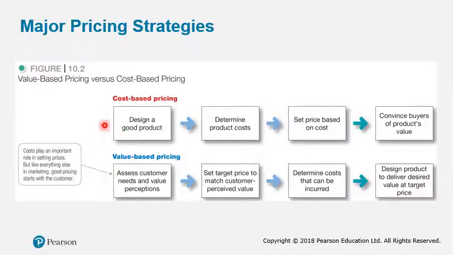So in these two, which one do you think most likely will be bought by the customers? Of course, it's value-based pricing, isn't it? Okay, because a good company, a brilliant company, will think of this value-based pricing, because they will try to make sure that the customers will see the value in the product that they buy.